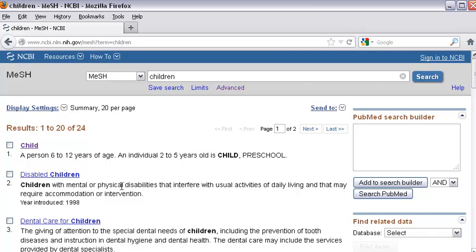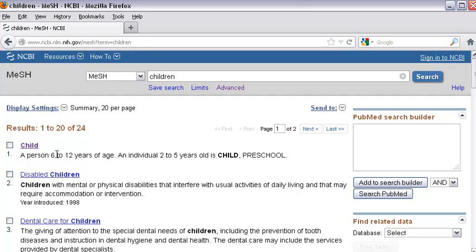And in order to effectively get what you want out of the database, it's helpful to know what these definitions are so that you can search on subject headings that are most precise. So in this case, I'm going to want to search on child as a medical subject heading, and know that while I'm doing that, I'm only retrieving articles about kids 6 to 12 years of age.